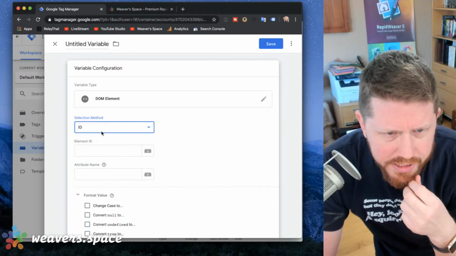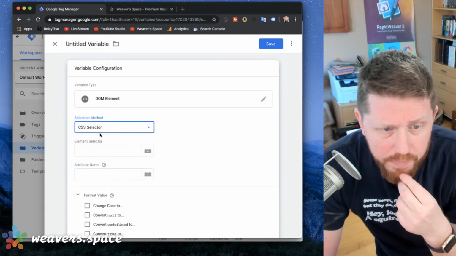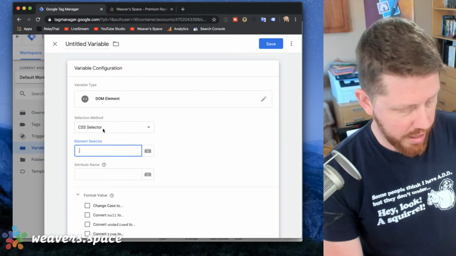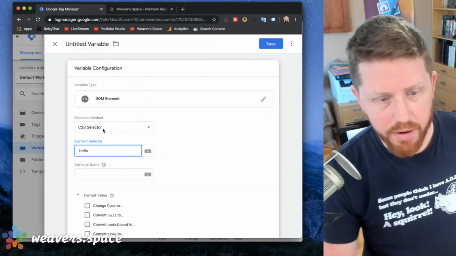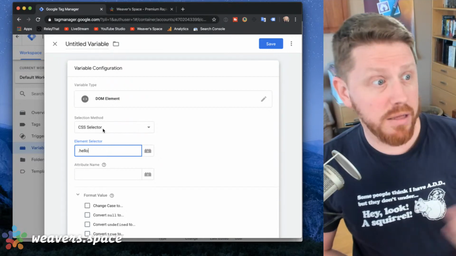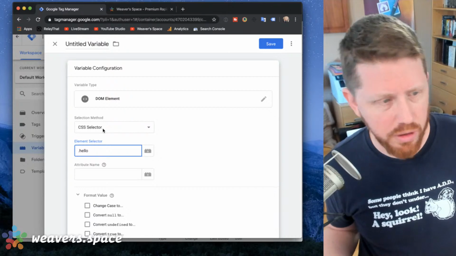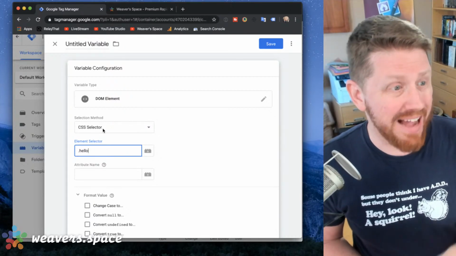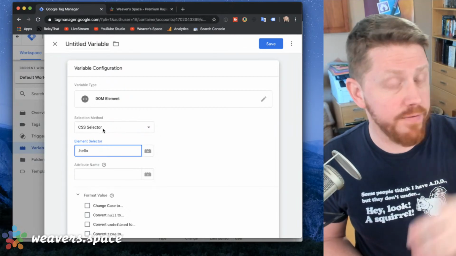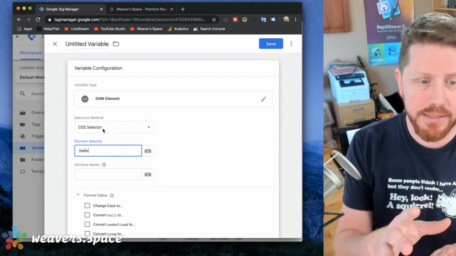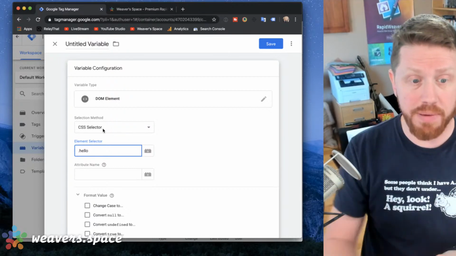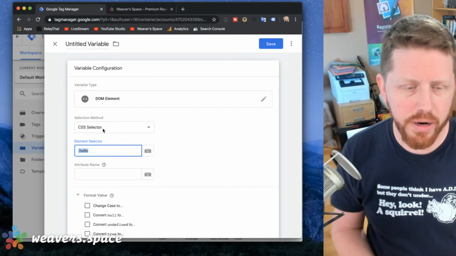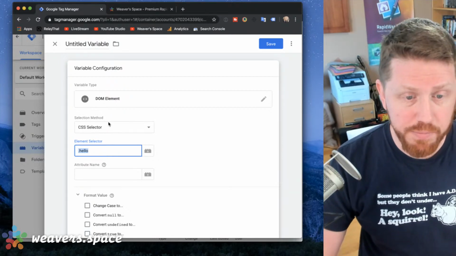Okay. You can also do CSS selector, right? So basically you can then do, I don't know, dot hello or something like that, right? And if you added that hello class, since I know a lot of you are Foundation 6 users, right? That class can just be added straight into here. So then if Google Tag Manager ever sees any of that class on the page, again, you can't just put the class name, you'd have to put a dot if it's a class, right? But yeah, that's pretty slick.